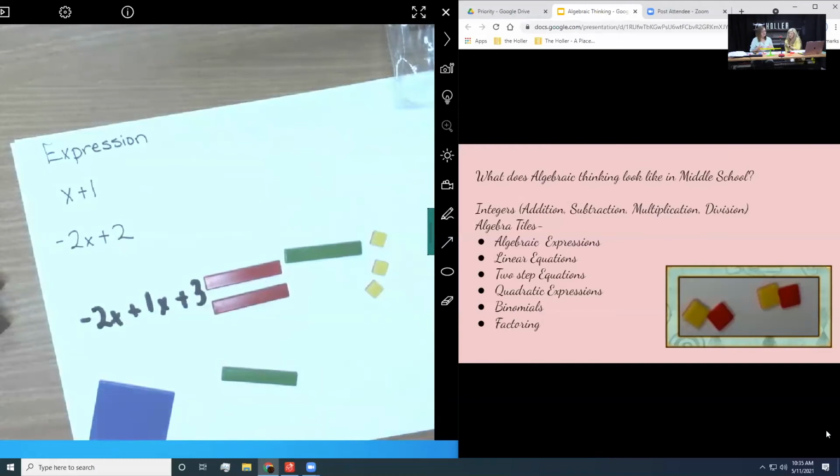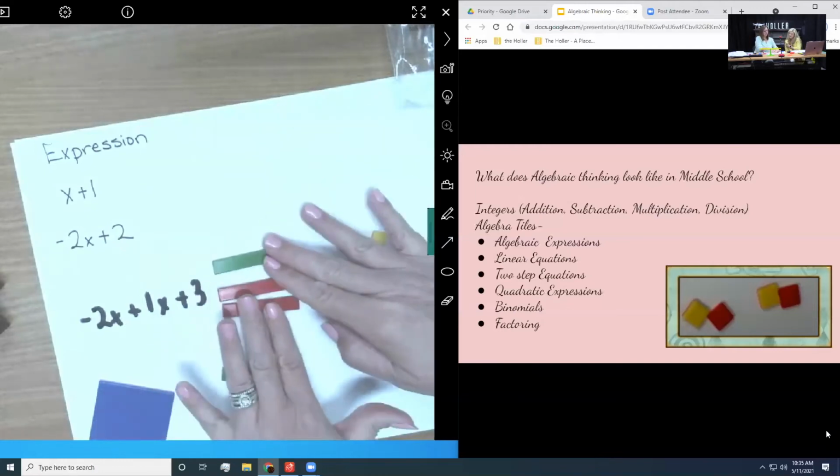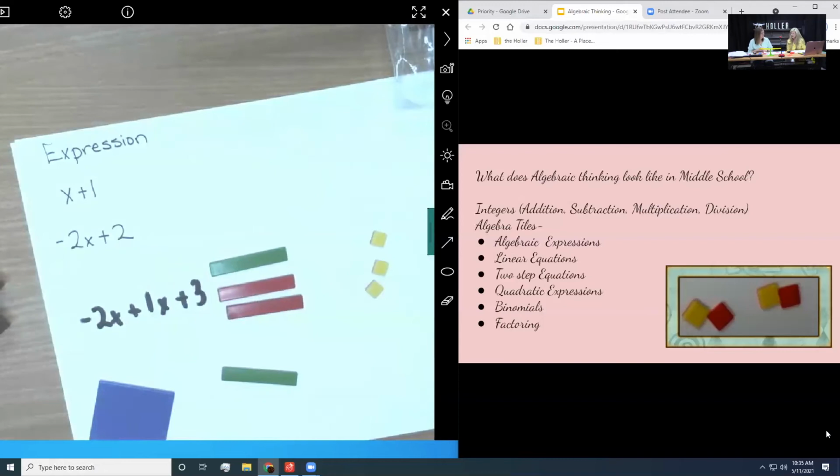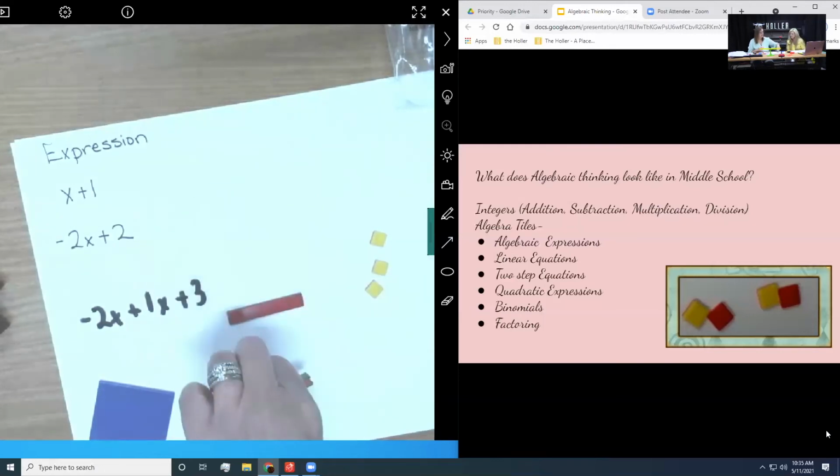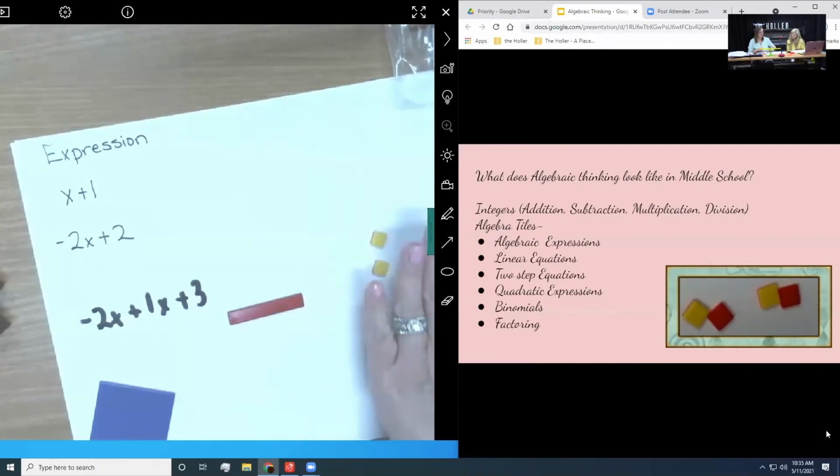Yeah, they're the same size. Those x's are. What if we talked about 0 pairs already? Oh yeah, I see a negative and a positive, so I can actually remove those, and they become 0 pairs. And now I'm simplifying that expression. What do I have? I got a negative x plus 3. Yeah. So see how easy that is for our students to start to see those.